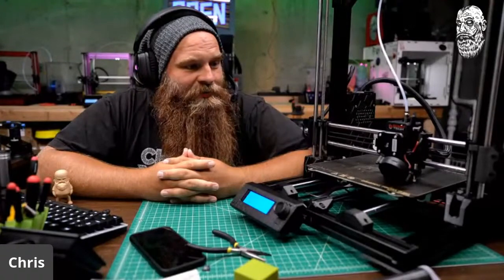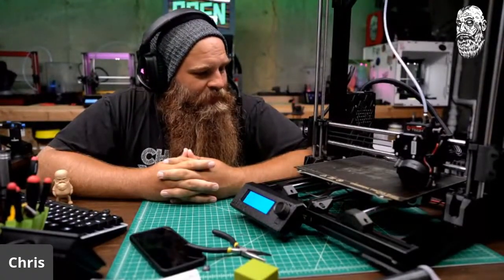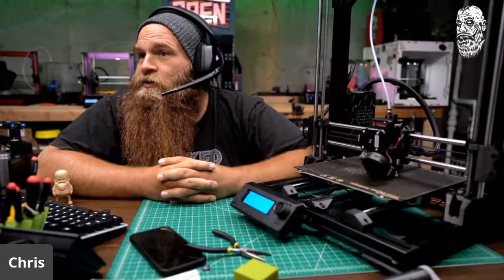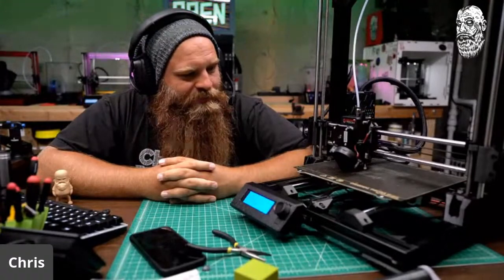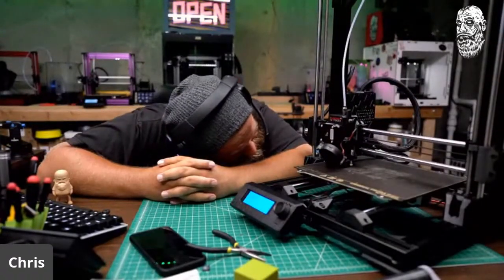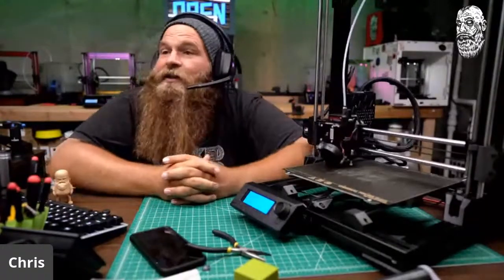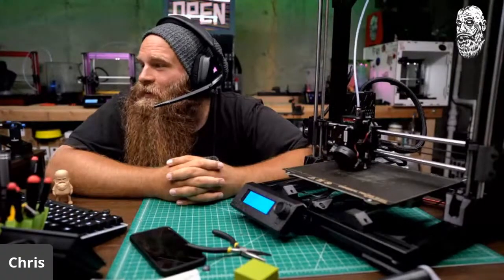Let's see. Anything else I want to do? Test. I don't think I need to test. I don't think there is anything else I need to test. I think it just works. I will have to figure out the first layer height. Oh, that's a funky nozzle I have on there. I forgot I put that funky nozzle on there. Trying to make it zero, of course.